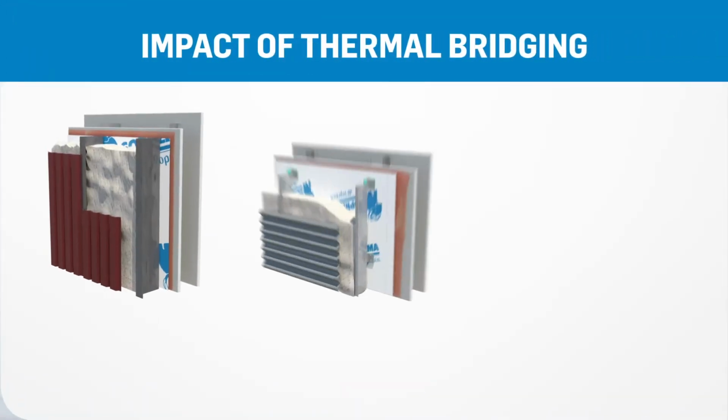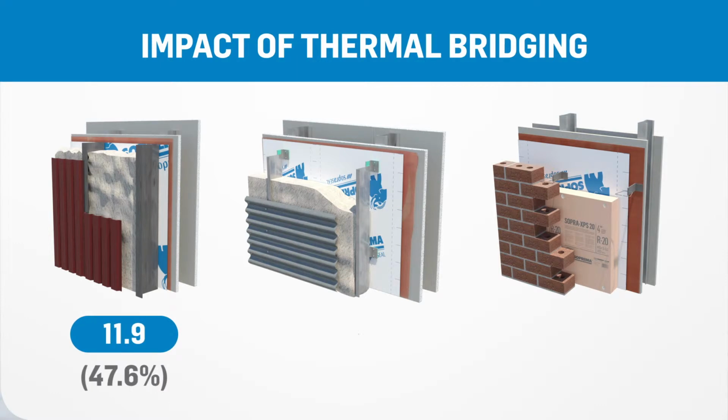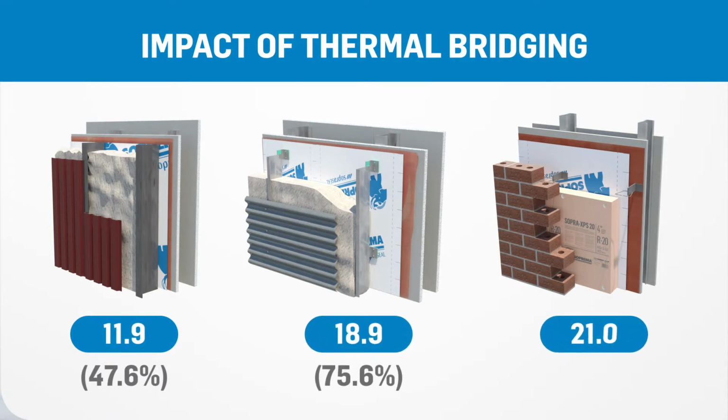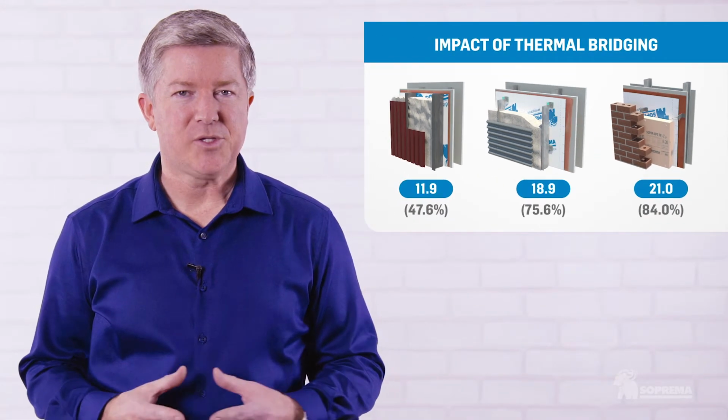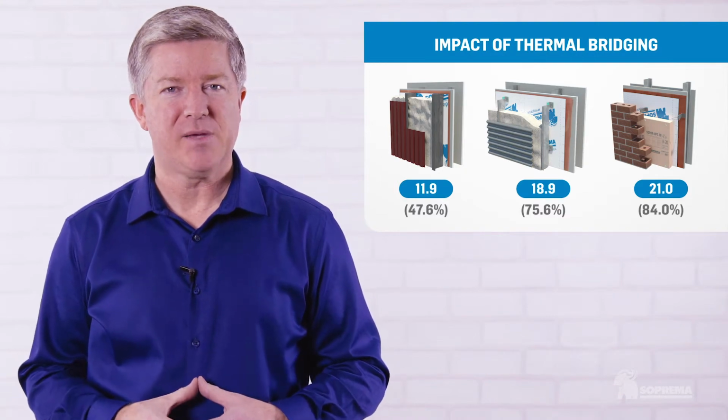If we compare the three assemblies, the effective R value goes from 11.9 for a really ineffective system to 18.9 and then to 21 for a more effective system. The percent retention of R25 nominal external insulation is indicated for reference. Retention improves from less than 50% to almost 85% with treatment of thermal bridging. There are other ways to improve the thermal performance of assemblies. It helps a little if the steel studs are replaced with wood studs. Results will also be better if thermally broken clips are used.